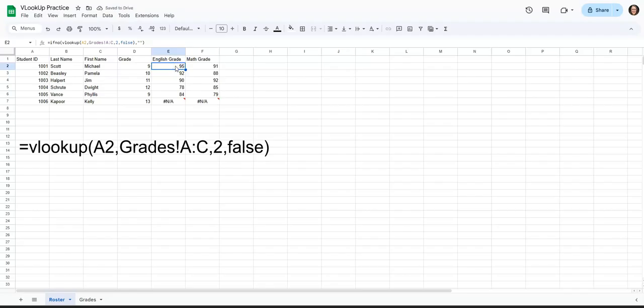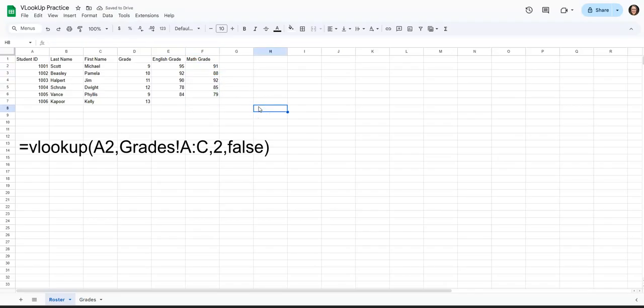Now, it didn't change anything in this one, because in this particular formula here, we already found the information. But if we drag it all the way down, what you're going to see here is that we now don't have that NA in there. We just have a blank. That's another way that you can handle it. Let's go ahead and adjust this one. I'm not a fan of the NAs, so I'm going to IFNA this one as well, comma, 2 quotation marks, close my parentheses, and then I'm going to drag it down.